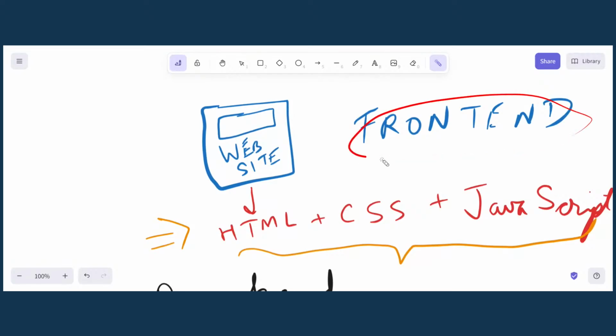Our front end cannot run on Python. Our website cannot run on Python. It cannot run on Java. It cannot run on Golang. It can only run on JavaScript, CSS and HTML. Clear? So somebody said, sir, MERN stack and full stack are different. No, both are same.